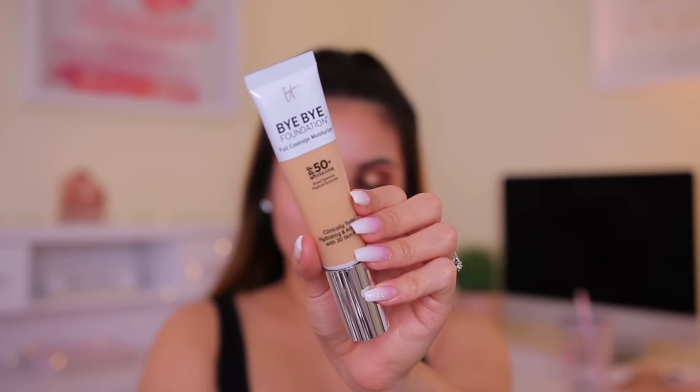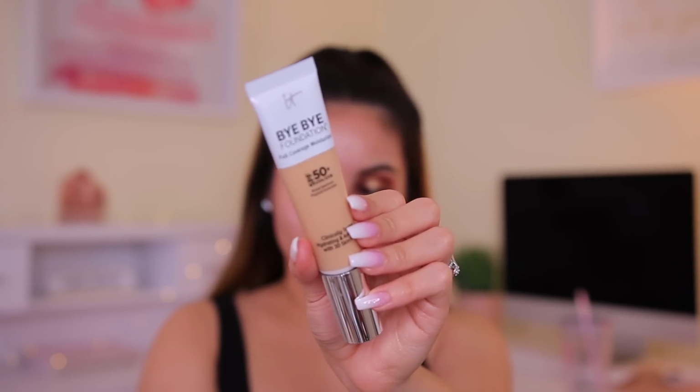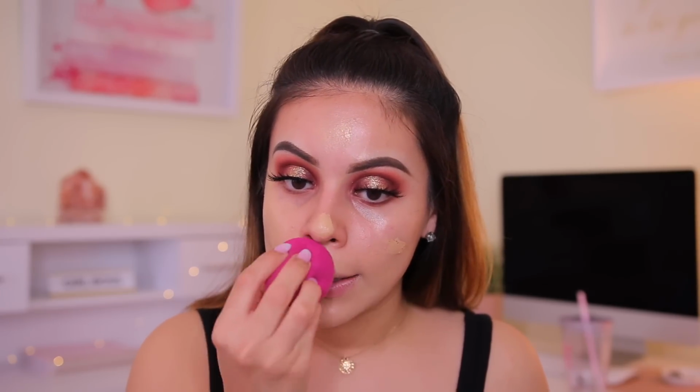I'm gonna go in with my IT Cosmetics Bye Bye Foundation Full Coverage Moisturizer. And I have this one in the shade Medium. I love IT Cosmetics products. I feel like they work really well with my skin, and they're so lightweight for the summertime. So I always tend to fall back on products like this because they give me really, really good coverage, because I pretty much like full coverage all year, especially with a more dramatic look like this, but this doesn't feel like anything on your skin. So you get that coverage, but it feels super lightweight.